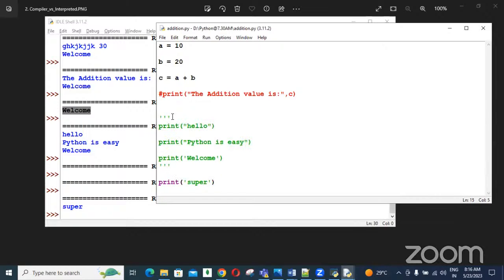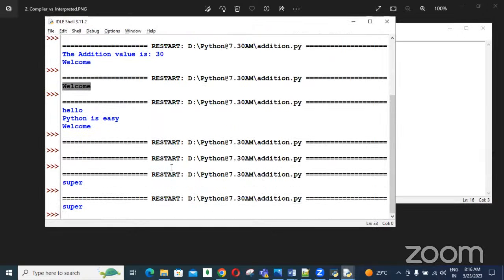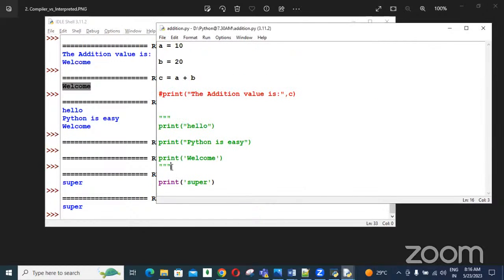One more point: triple double quotation also works. You can open with triple double quotation and close with triple double quotation. This is also multi-line commenting. It means in Python, we can create multi-line comments by using triple single quotation or triple double quotation.